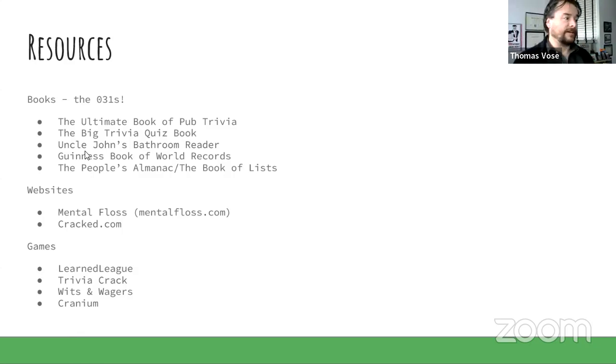There's plenty of books to be found. I always like the Uncle John's Bathroom Reader series, and the Guinness Book of World Records, of course, is always fun. But just wandering down the stacks a lot of the time will give you ideas. So, oh, I should do something about gardening. That's a good idea. Or if I'm in another area, oh, I should do something about the history of Africa. Wherever you look, there'll be a set of questions. Any you particularly like there, Daniel?